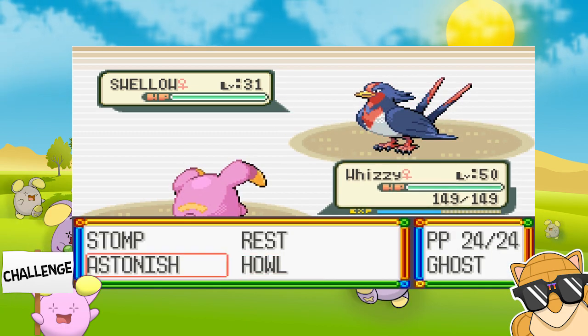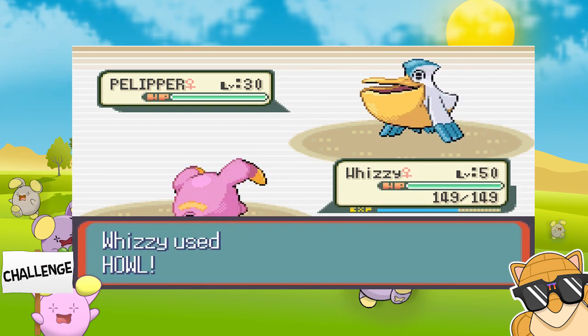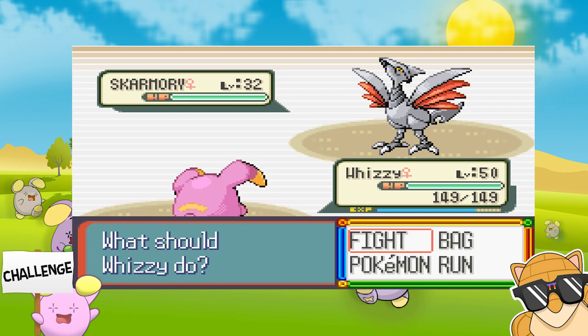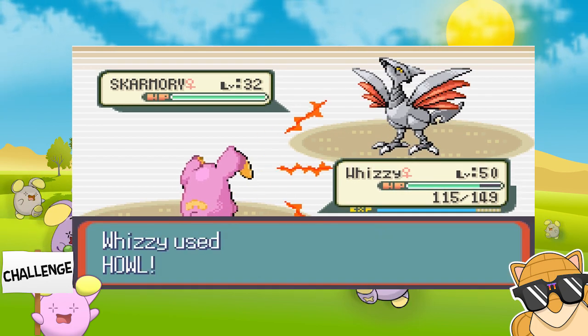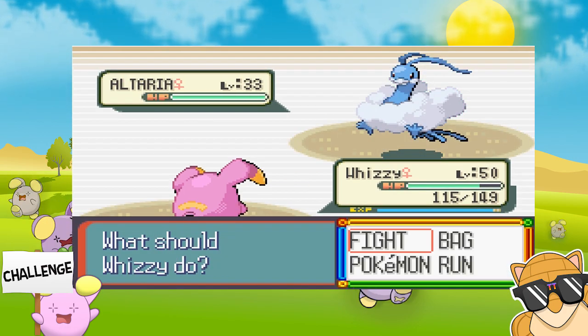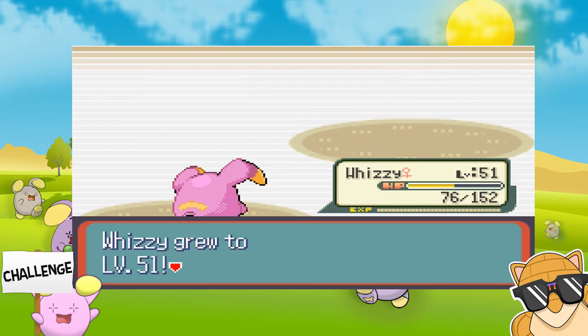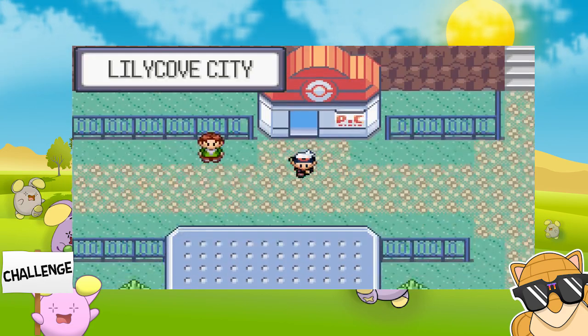So, second attempt, I decided, you know what, let's just head straight in, attack mode. Now, the Pelipper kept using Protect, so I was like, I'll use a couple of Howls, build up my attack stat, and see if we can take this man down. But, of course, Skarmory is a bit more of a tank, so it takes a few more hits on that end. I decided to use one more Howl before the Altaria comes out, and from there, well, I guess you guys can guess what I do. I use Stomp, and we take her down.